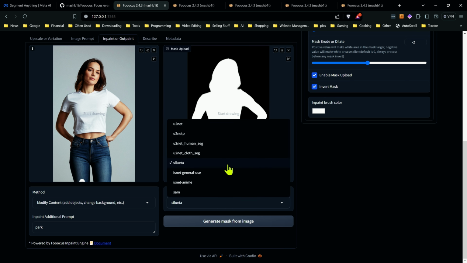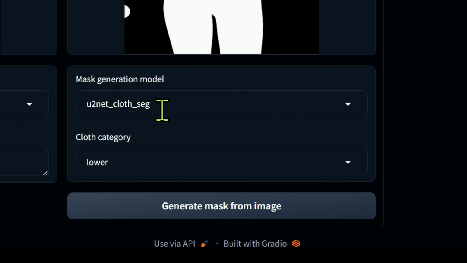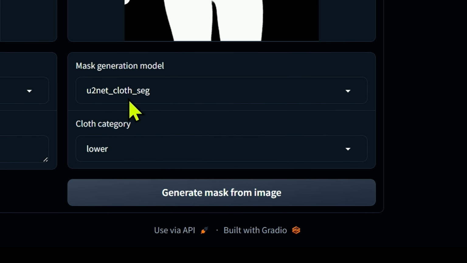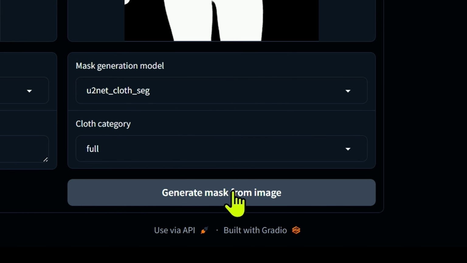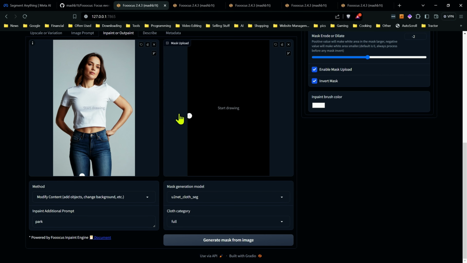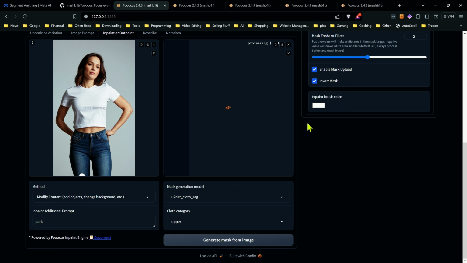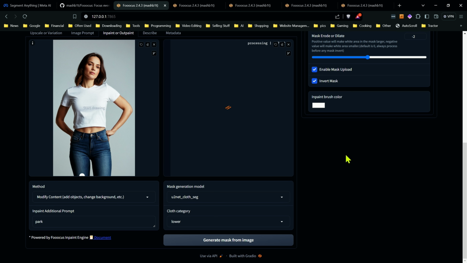So those are those. Now, we also have this one here, and that is for clothing. Now, in the second drop down, when we do that, we have full, upper, and lower. I find these can be pretty hit or miss. I don't have the best luck with this. And I'm going to show you, see, we don't get anything here. I'm going to show you in a moment what I feel is the better option. But you could go ahead. Let's go with the pants and see if we can change those.